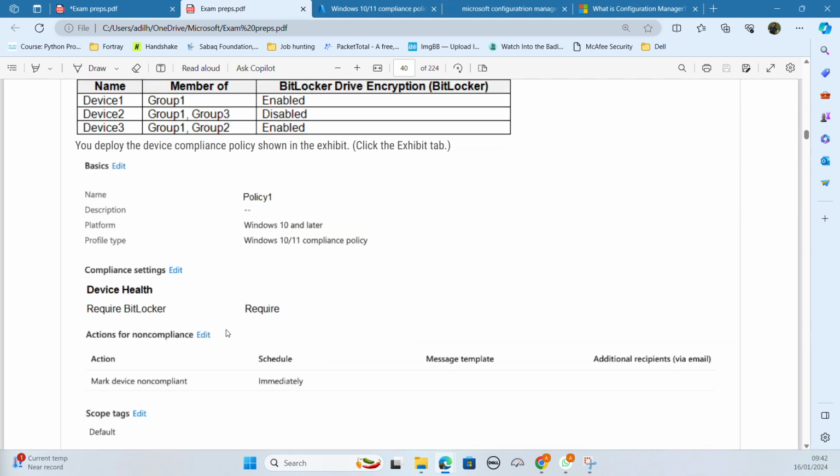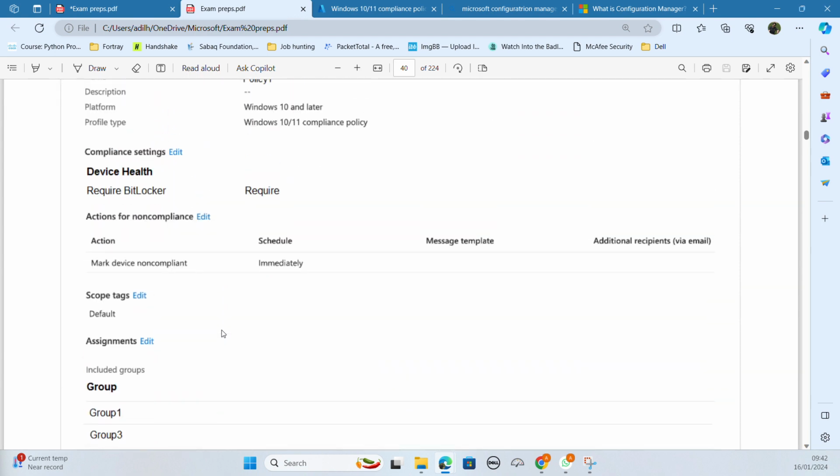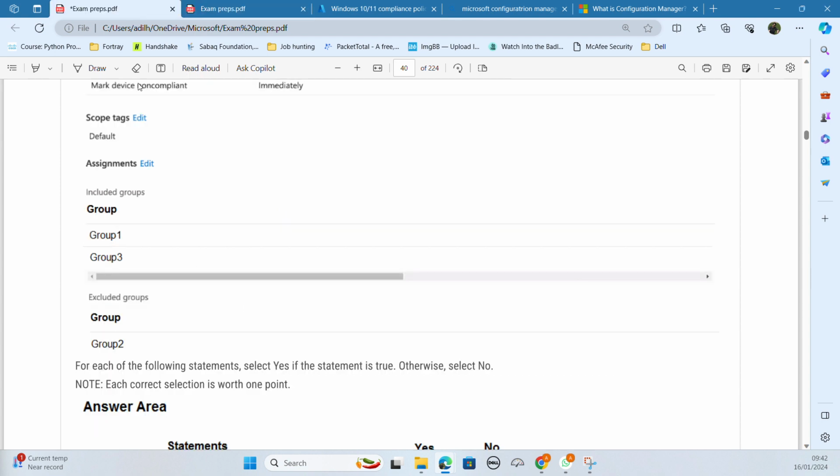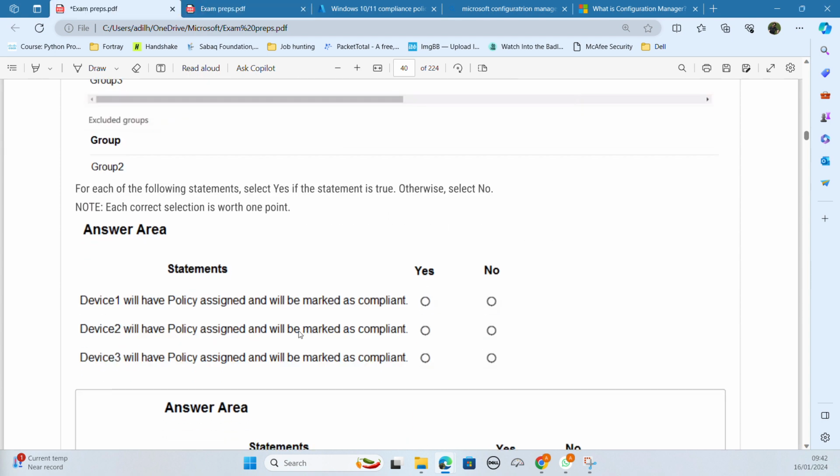Group 2 is excluded, and remember I told you exclusions take priority. So device 3 is a member of group 1, which has the policy assigned, but is a member of group 2 as well, which is excluded. Going back to the question: device 1 will have the policy assigned and will be marked as compliant.